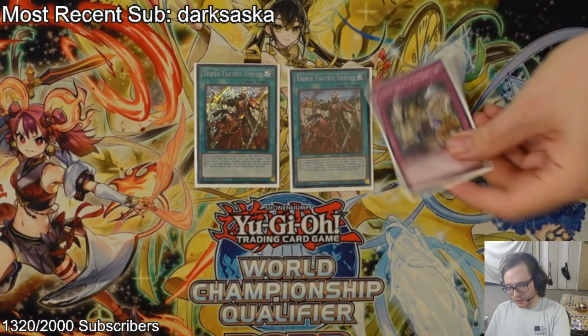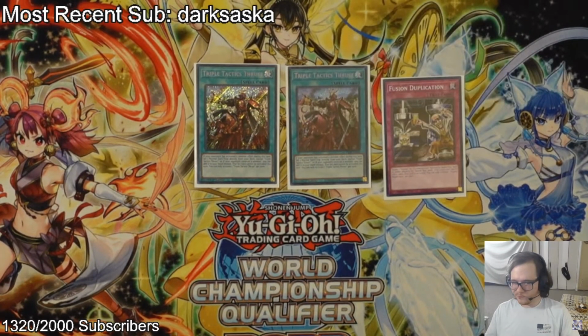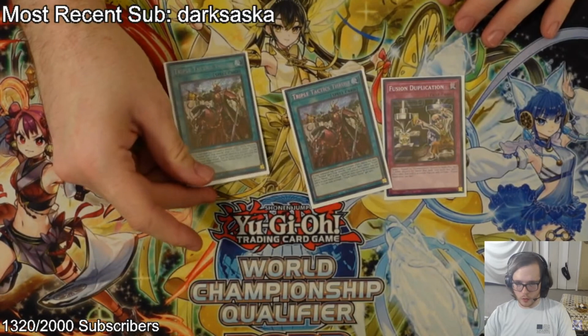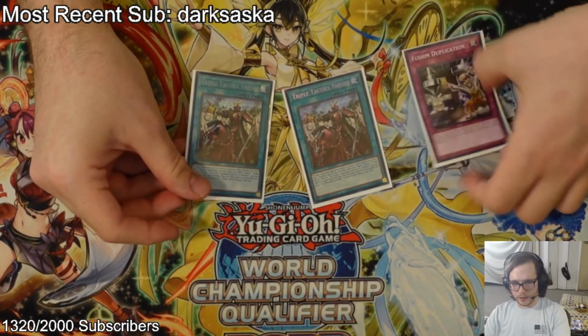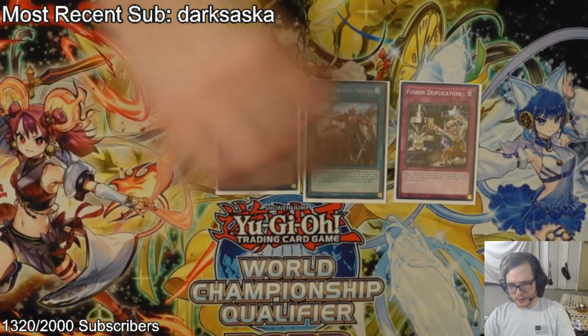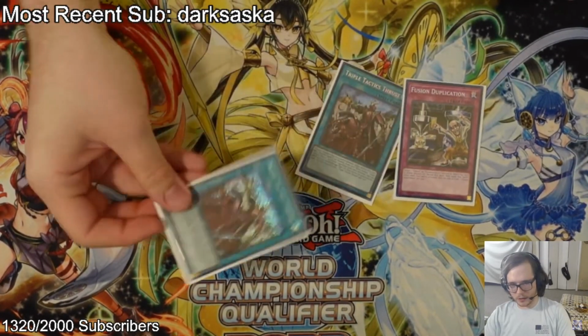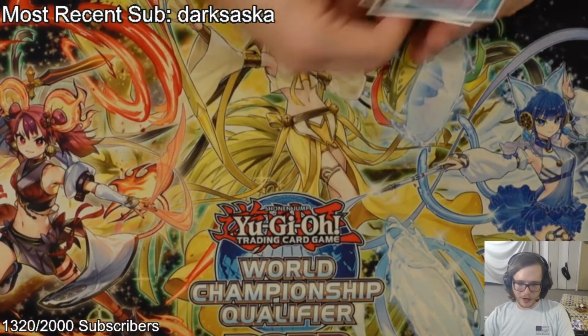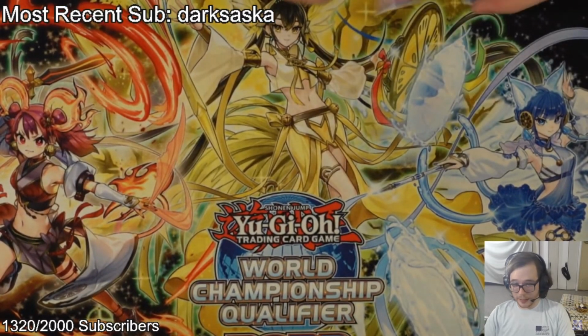Tactics is great when it works, but I want this to either search Imperm going second or the Branded Fusion, or I want it for this going first. And because you have a lot of options going first or second, it really warrants running this, because this is usually always live. It just sucks when you draw 2 of them and then cards that make it unplayable. But that's why you like Nadir Servant, and that's why I think this is the most consistent build, to be honest.